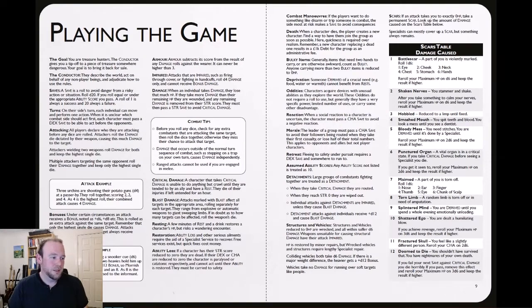So it's under this section here about turns, and on their side's turn each individual can move and perform one action. When it is unclear which combat side should act first, each character must pass a deck save to be able to act before the opponents. So I like having all the characters act at the same time. If it's the players' turn, then they all have to come up with a plan and then act in whatever order they want. I don't like individual initiative. I don't think it adds enough for how much complexity it adds.